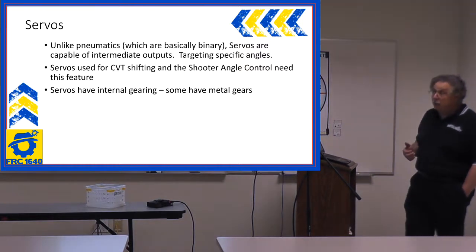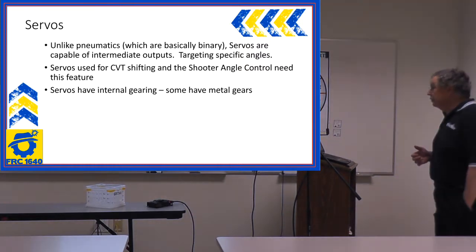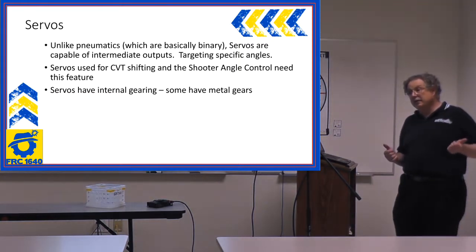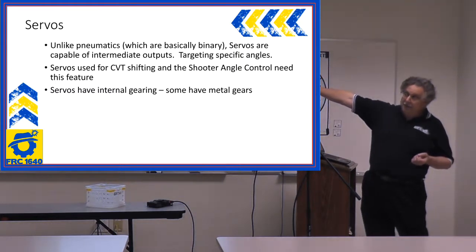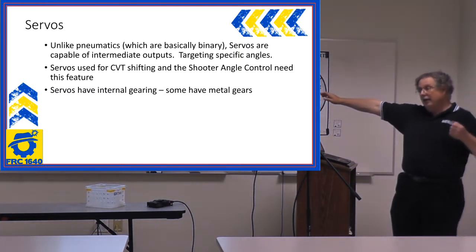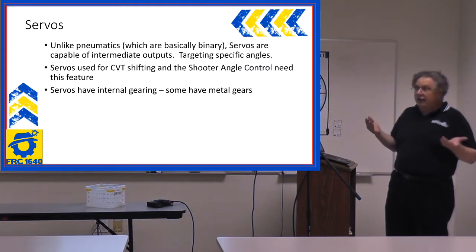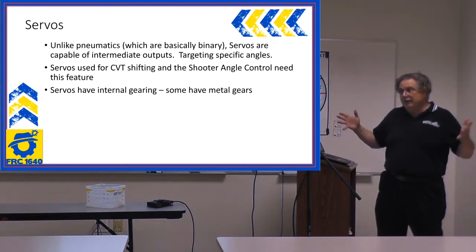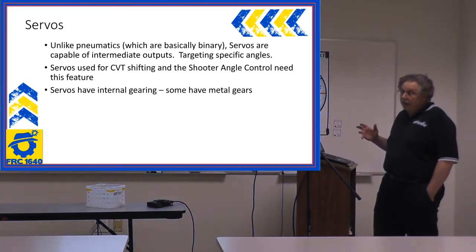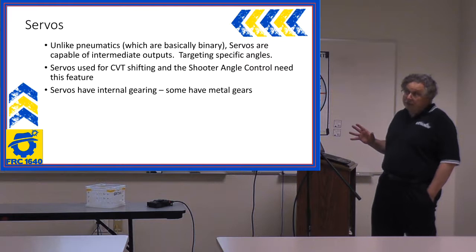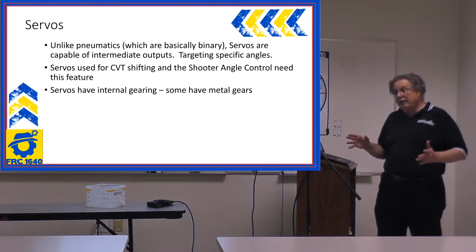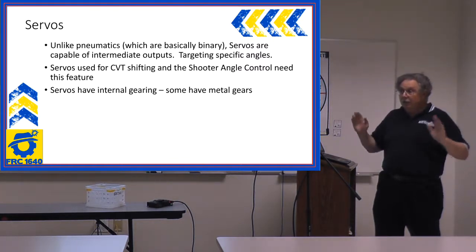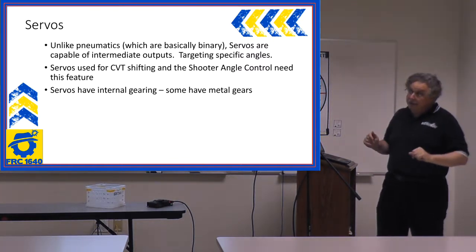One thing though that's really important, and it's a feature we used in servos this year: unlike pneumatics, which are basically binary devices. I extend the cylinder, I retract it, and those are 2 states. Extended, retracted, that's it. Those are my choices. A lot of people work with servos that way too, and we sometimes do also. We did that with the gear collection and gear release. We did that with the flap.